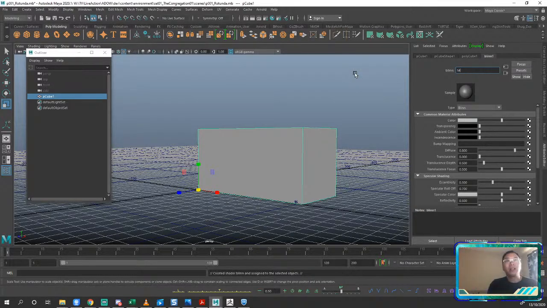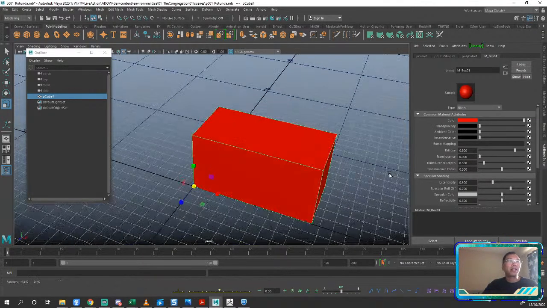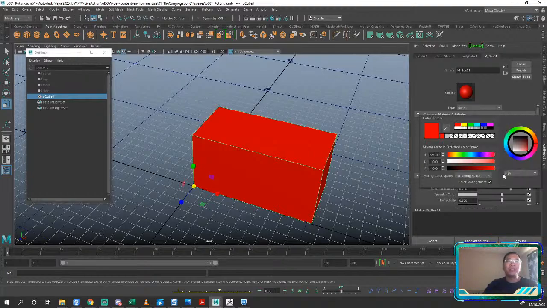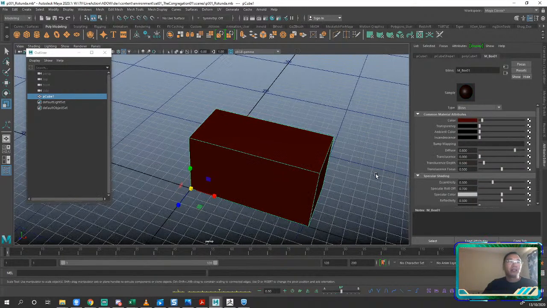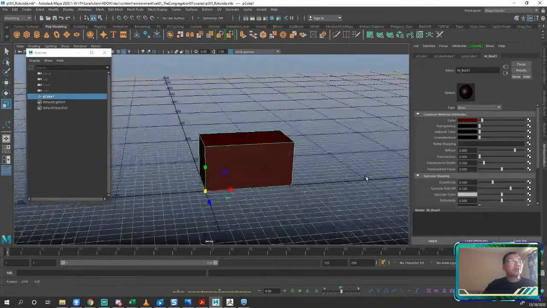So I always try to name my materials. Now I'm going to teach you my naming convention. Studios all have different naming conventions, but it's good to be familiar with one. I always use M underscore for my materials straight off the bat. So M underscore, and then I'll call this box 1. So I know that that material is related to that box 1, right? And I can do all kinds of stuff like color it. You might want to color it straight away just to remind yourself that this isn't the Lambert 1, right?